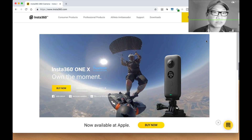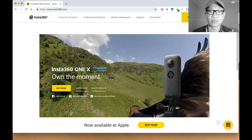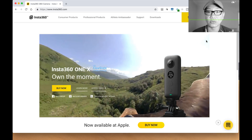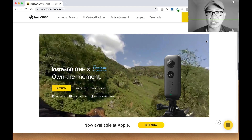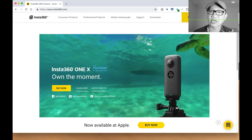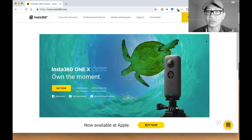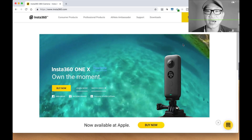However, everything else — literally just about everything else — the Insta360 ONE X is better than the GoPro Fusion, including the user interface, the editing capabilities you can do directly from your smartphone, and the ease of use of the different tools that Insta360 has for the ONE X and ONE series. The flow state stabilization is very impressive, except in low light, which is actually really jumpy. But this is true of all the other 360 cameras with similar stabilization, including the RILO and the GoPro Fusion.